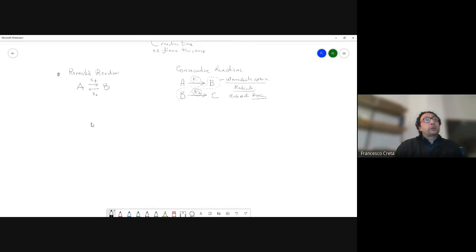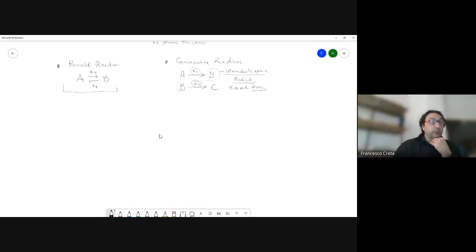So I wanted to concentrate on two prototypical systems here: a very simple reversible reaction, and so-called consecutive reactions. Let's concentrate on this first, the reversible reaction. I would like to make a little link between kinetics and equilibrium again, and you'll see that there is a very logical link between the two. So we have everything that we need to treat this kind of system here.